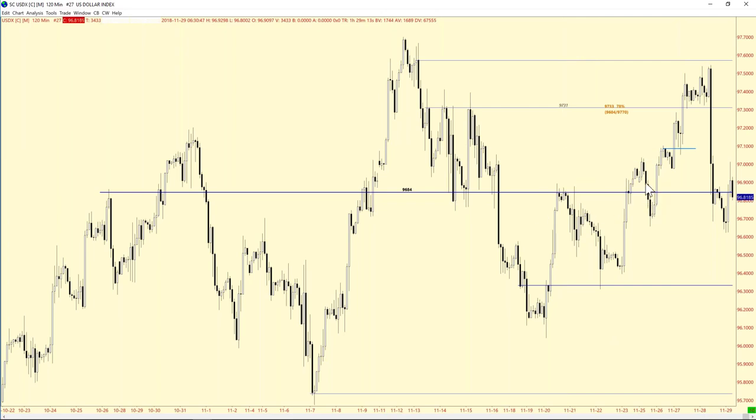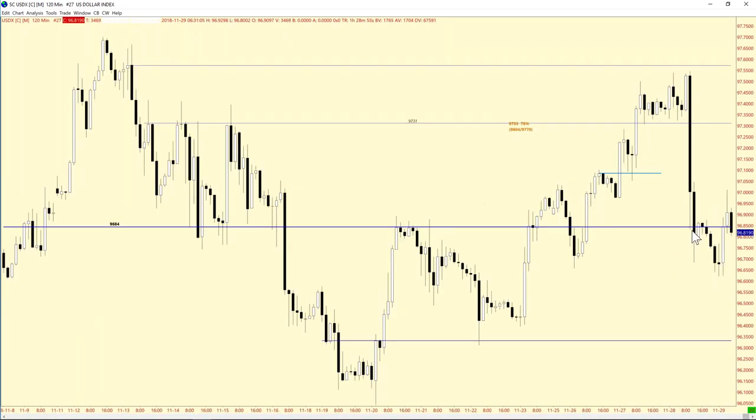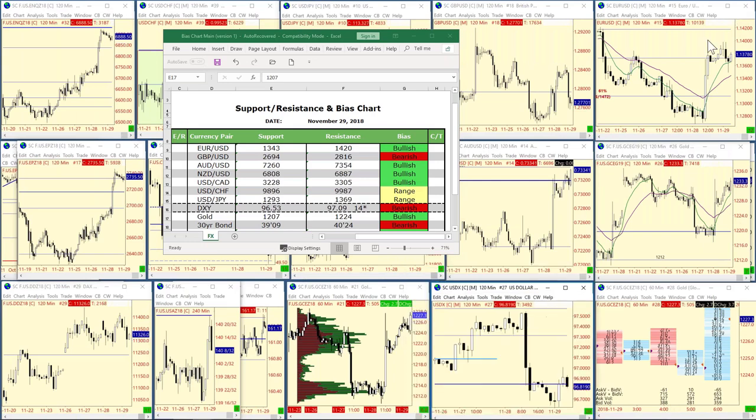This 84, remember how at the beginning of the week we said, hey, look, they were able to get above it and we lost this. And we said this probably has a lot to do with some holiday trading and how we barely started into it. And once we reclaimed 84, everything started to turn rosy. And look exactly where they came to. That same area. They took it out by what? Two pips. I think at the time we even had 96.80 as our bias chart support yesterday. And I think I said that that would be the initial bounce area. We've now moved already to 53, but I think it was 96.80 because we said, hey, it might take it out by a couple of pips or so.